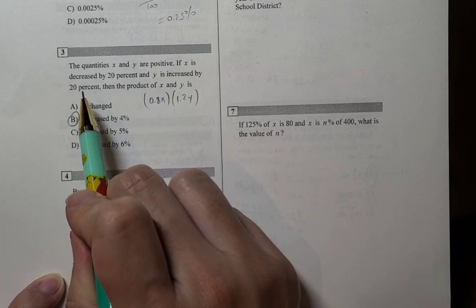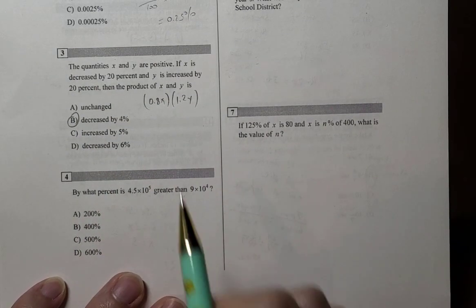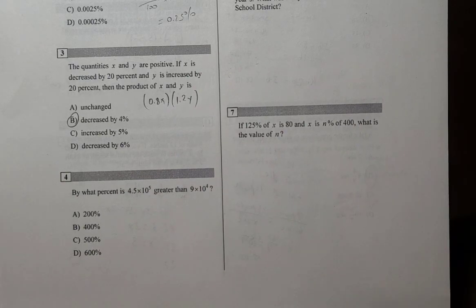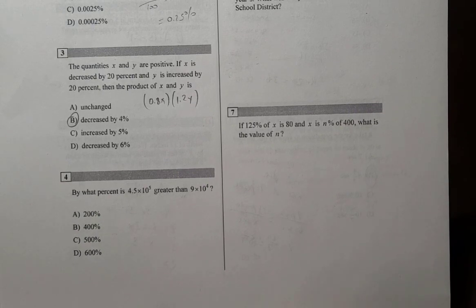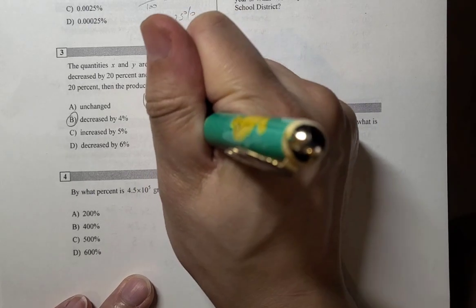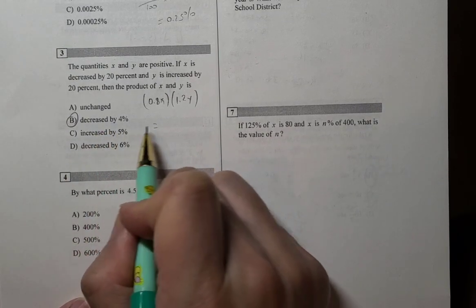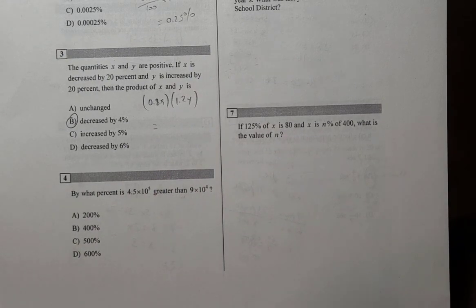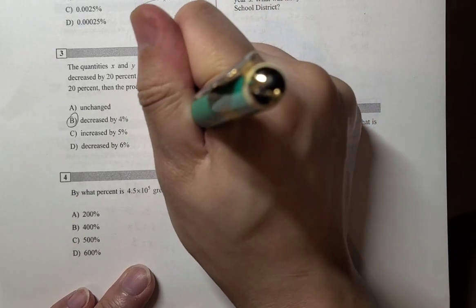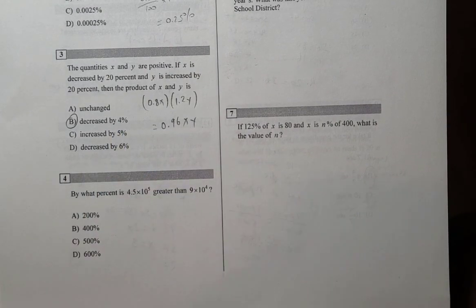So, we can write that as 0.8x, that's the first term. Now, y is increased by 20%. We can write that as 1.2y. Why is that? Well, y, we have that, and then we increase it by 20%. So, what's 20% of y? That's 0.2 times y. So, y plus 0.2 times y is 1.2y. Again, if you go shopping a lot, this should be a piece of cake for you. Like, for example, not too often nowadays, but let's say there's a, if you swipe a credit card, there might be an extra 1% fee or 3% fee, something like that. So, you multiply their final value by 1.03 to add the additional 3% to get your actual amount you need to pay. Okay, so, what would this be? Then, product of x and y is, 0.8 times 1.2. What is that? That is 0.96, and then we have xy. So, xy, there's only 96% of it left. So, that's why it's decreased by 4%.